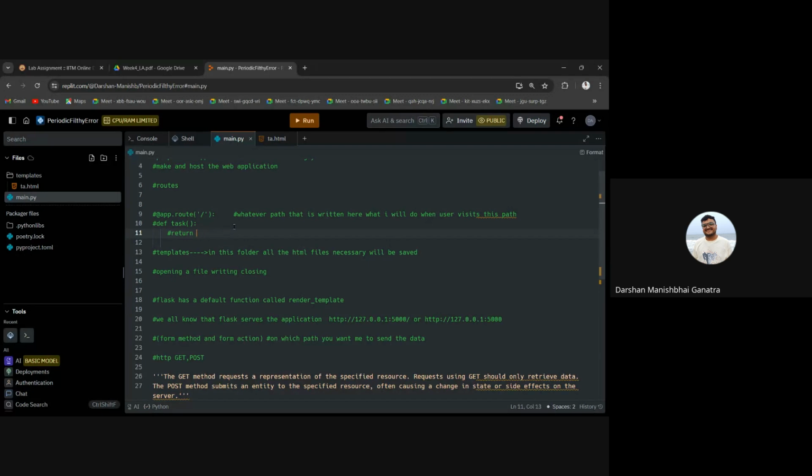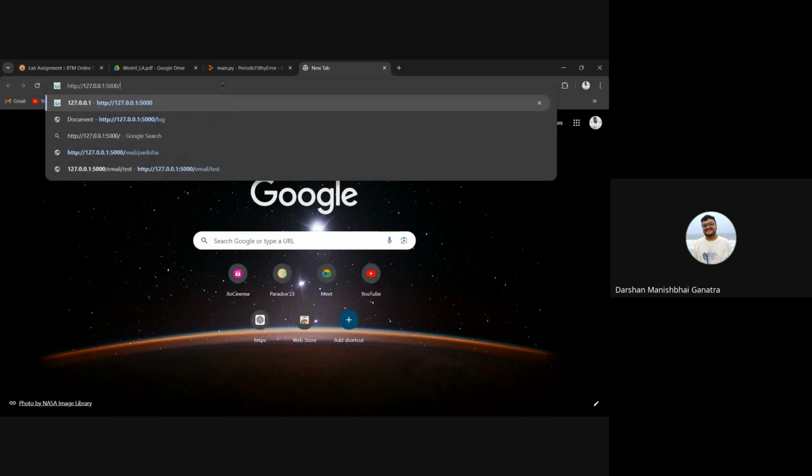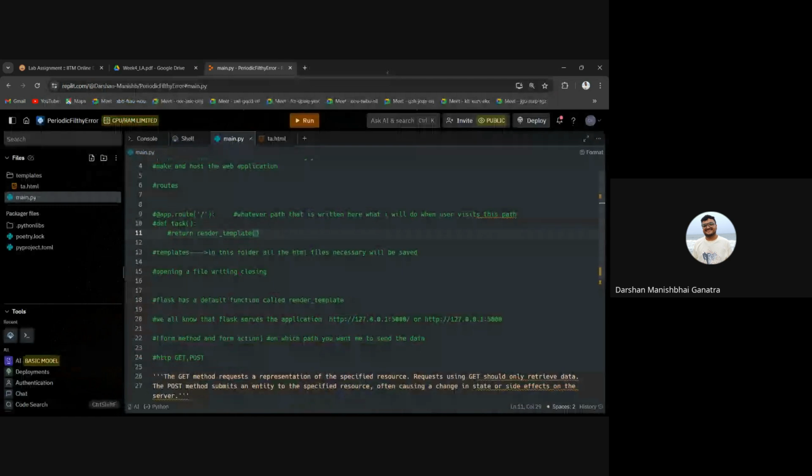So we have the render_template function. When I'm serving the application on this URL and I want to render some HTML template, what template you give and how you give it is done using render_template.